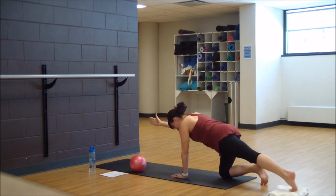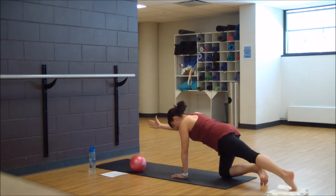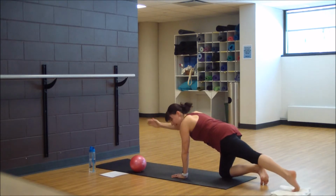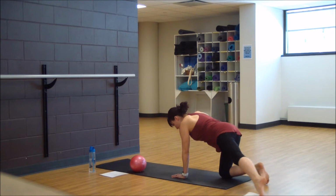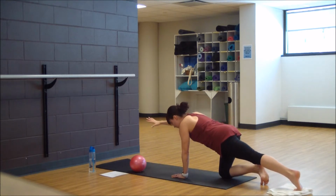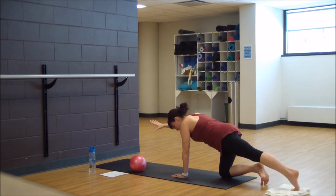Exhale, bring it back to center. Glide, back to center. Good, you're getting a nice little side body crunch on this side. You can pull that opposite elbow down and then reach. Exhale, pull, reach. This time I'm stabilizing a ton here, so you're gonna feel that more in that shoulder. 1 more here, or a couple more.